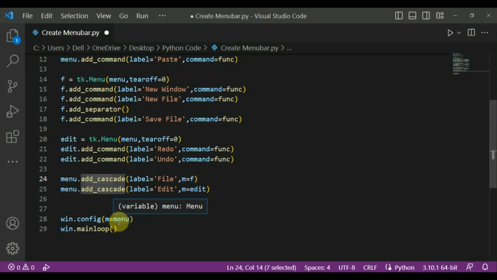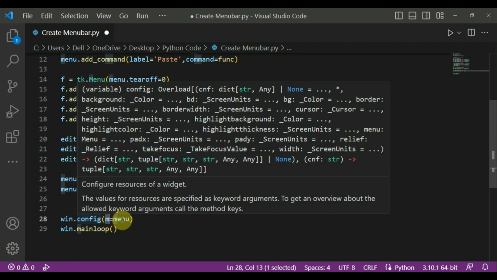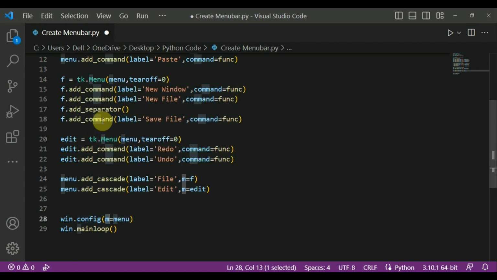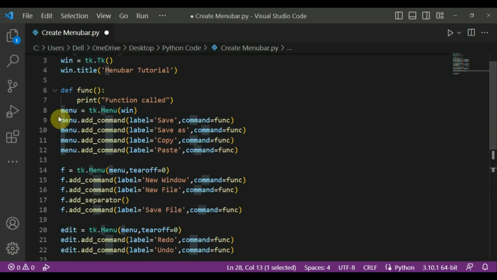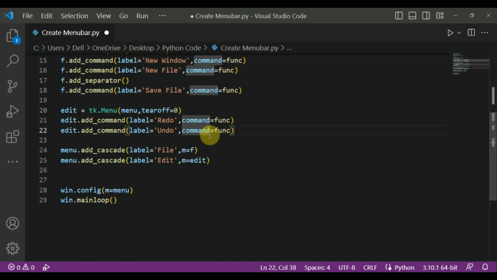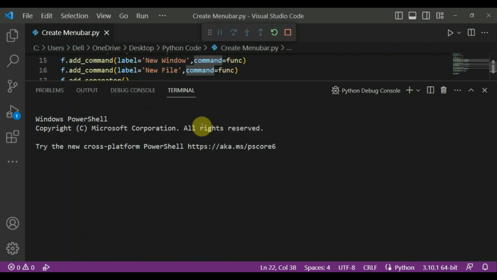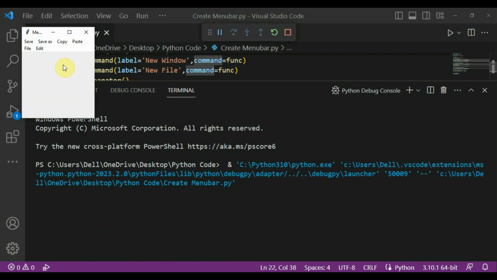This m is the variable which I created in this config and am assigning to the main menu, which, as I said earlier, represents our main menu through this menu variable. Now let's run this again. Now this is back, so we have everything we need.